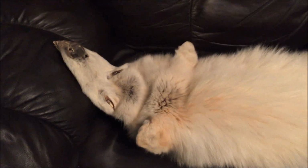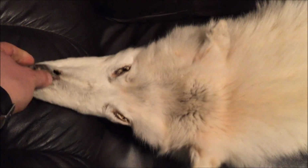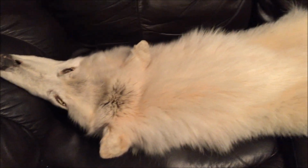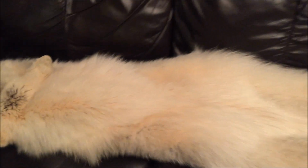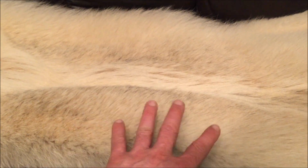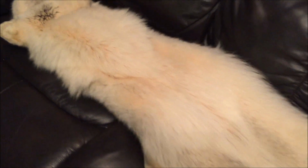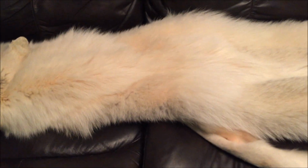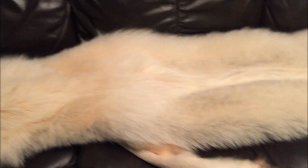So here's that white wolf. It doesn't have that foam like the other one did to hold its shape in the head. Lee did that. I think I'm going to make something up for this one. It just makes them present a lot better. Again, the lighting's not the best. You can just see slight frosting on there, but it's pretty much white except for the little diamond there. And this one was tanned out east somewhere. I forget where I sent it, but I've had it a few years and it's a nice prime wolf. Looks a little yellow in the light here, but I think it's just the way the light's hitting it.